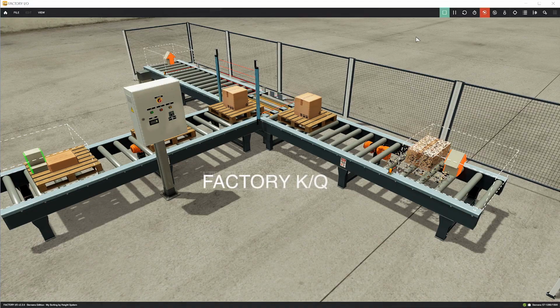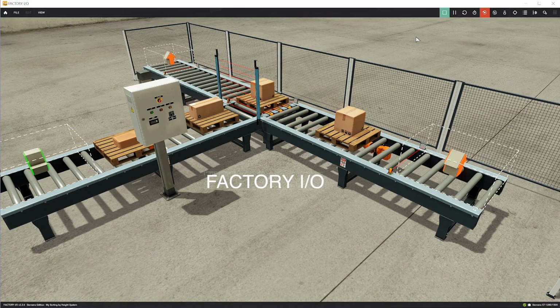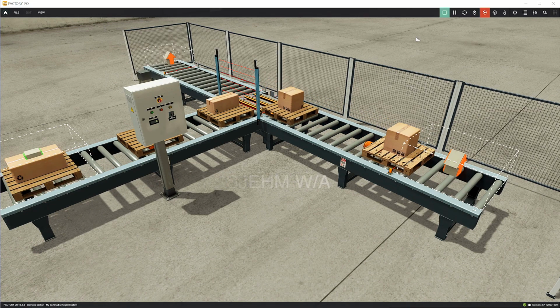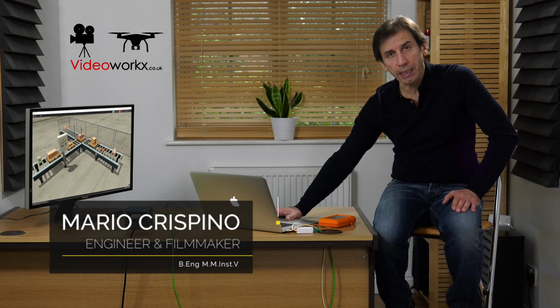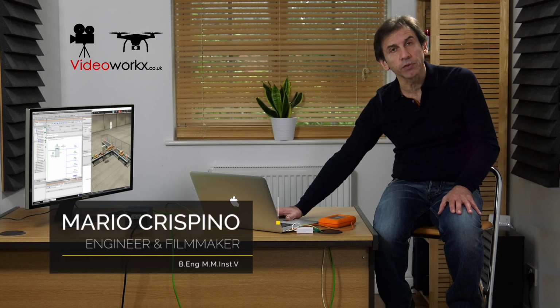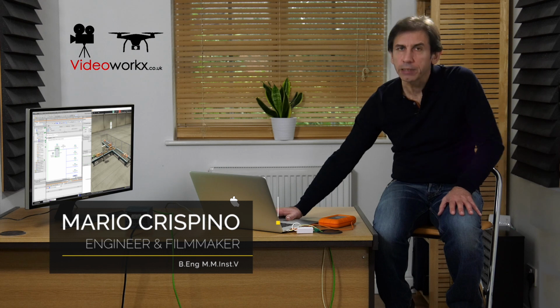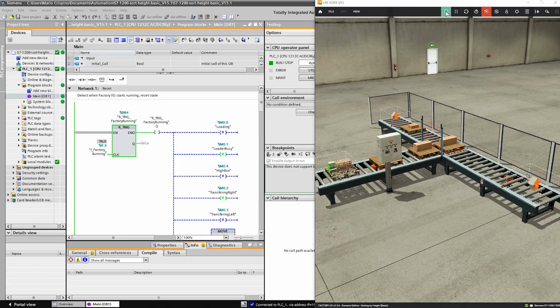Hi, over the next few videos I'm going to be demonstrating how using the revolutionary 3D simulation software for industrial automation called FactoryI can assist you in developing ladder logic for the Siemens S7-1200 PLC. And to help us through the process, I'll be using FactoryI's conveyor box setup and programming it step by step, sorting out any coding issues as they arise. So stay tuned.